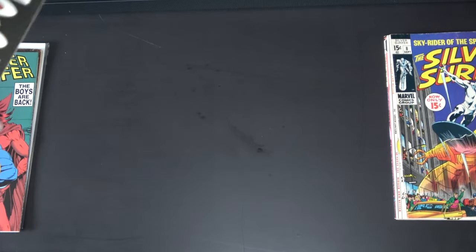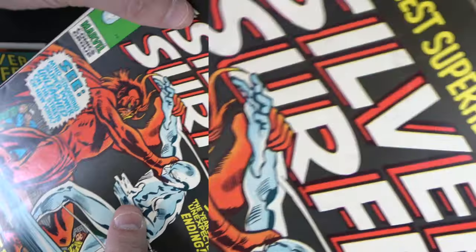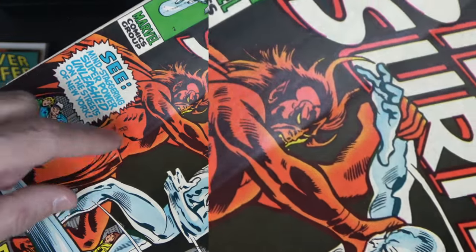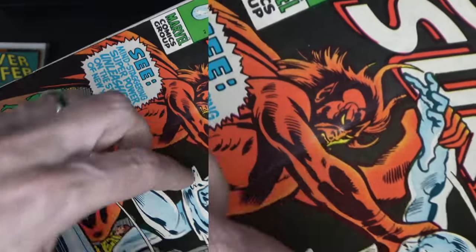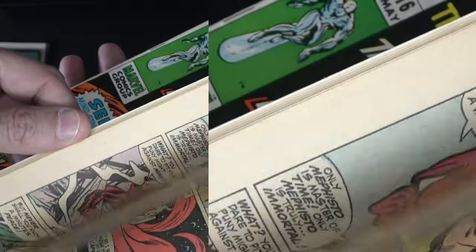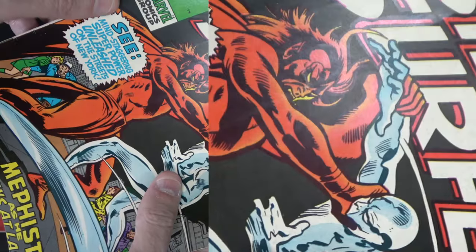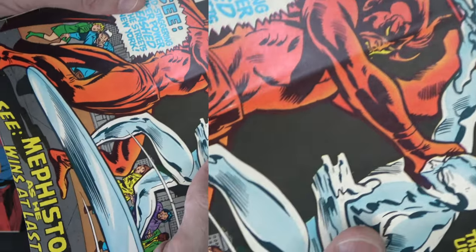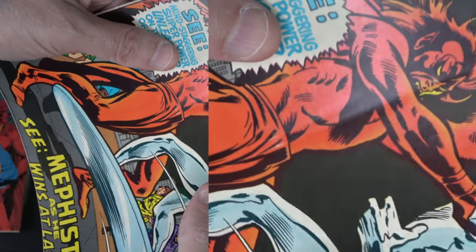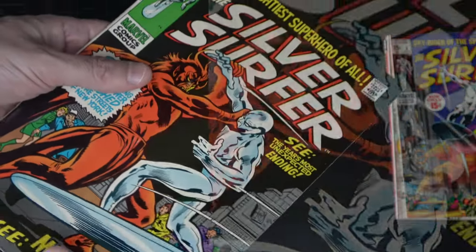The next one I just recently bought at a convention. It looked really really nice in the bag but I didn't take it out for a really good look, and it had a little bit of a crease here which they kind of flattened out — it's not totally gone but it's much cleaner now. Looks great. If it wasn't for that crease this thing would probably get like a 9.0, but I think the crease brought it down. It probably went from like a 6.5 to a 7, maybe a 7.5 or even an 8 if I were to grade it — but I'm not going to grade it.